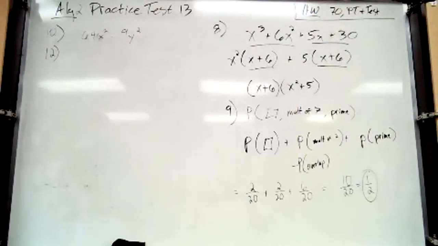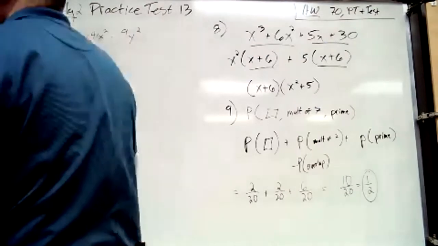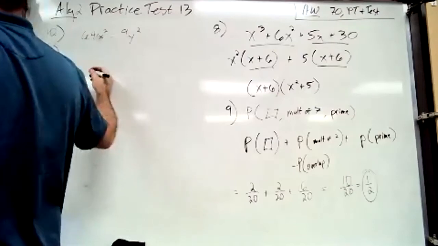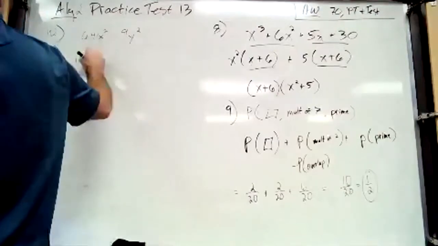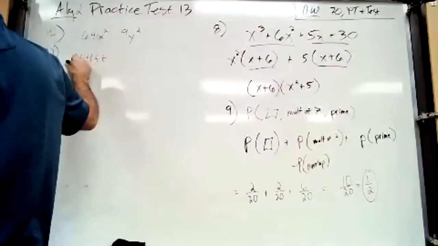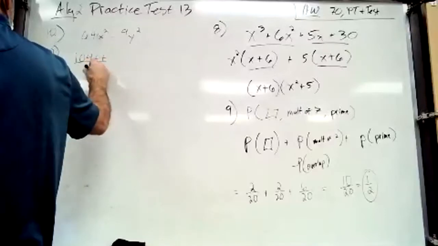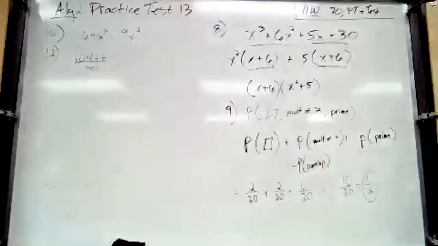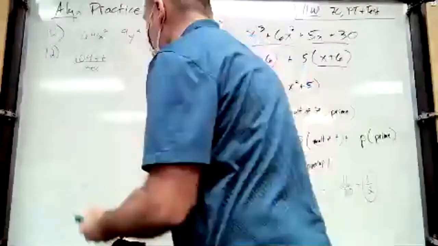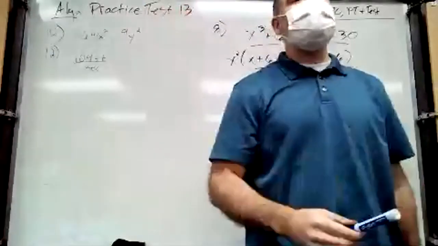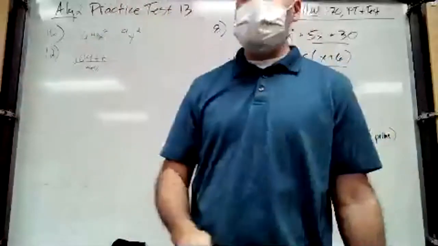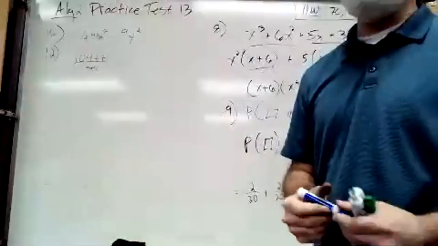A cheetah can run some number of feet per second. What is the speed in miles per hour? Okay, so we're going to just convert. Wow, this is like Algebra 1. We have to change the feet and we have to change the seconds, right? So these are unit multipliers. This is why I've been bribing you to do unit multipliers, because it makes these problems really easy.